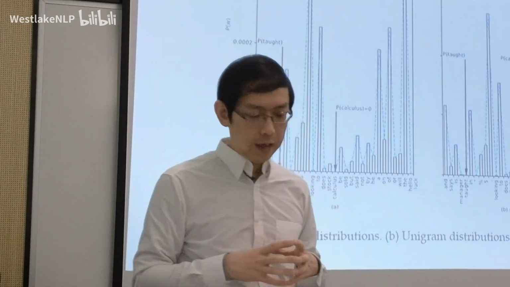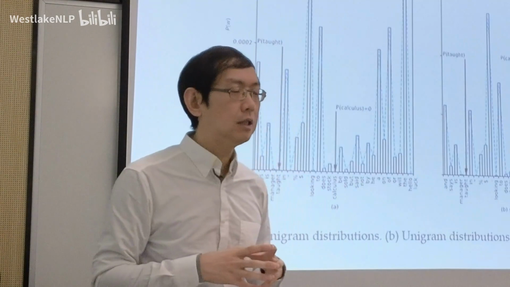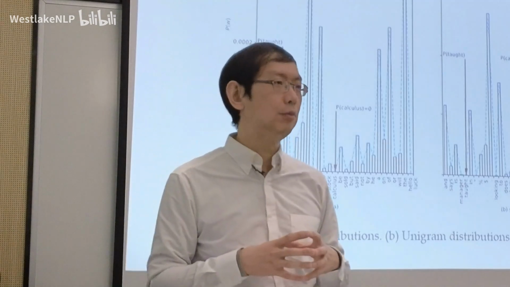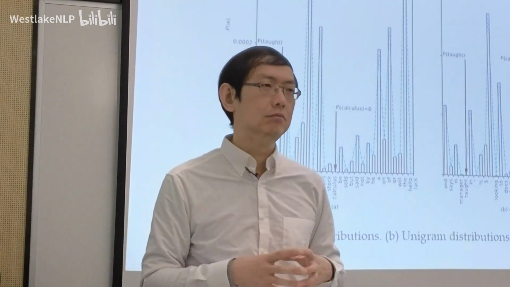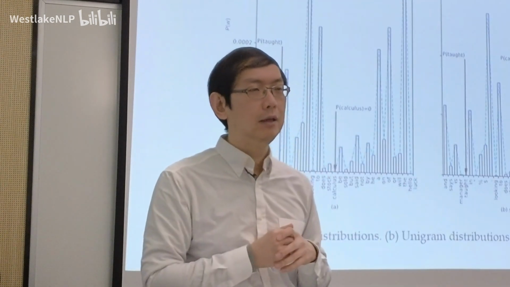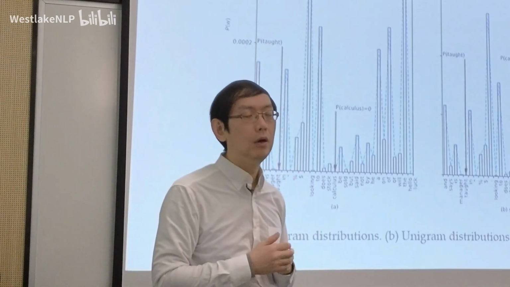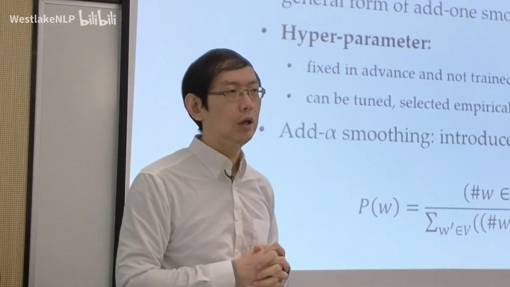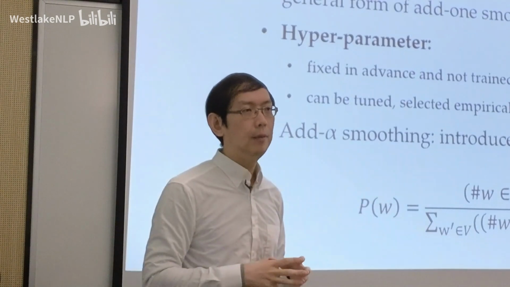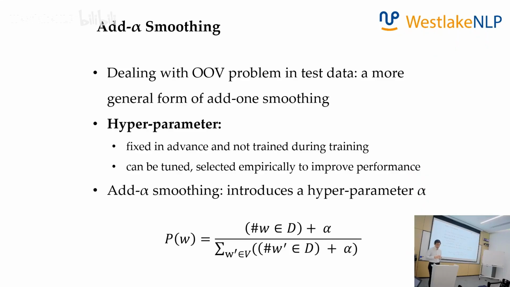But if you have an eagle eye, you notice that in my slides, there's a footnote saying I didn't use add-1 smoothing, but I used add-10 smoothing. I added 10 to the count of every word, to make the smoothing effect stronger. All right. So this leads to a general model called add-alpha smoothing. You have an alpha, which you can adjust. This can be 1, can be 10, can be any number. So when you have add-alpha smoothing, you add a number alpha to every word in the vocabulary and the out of vocabulary word, and you smooth the language model.